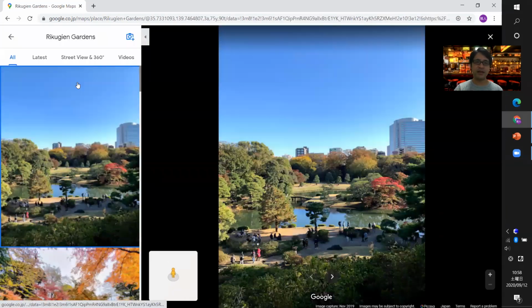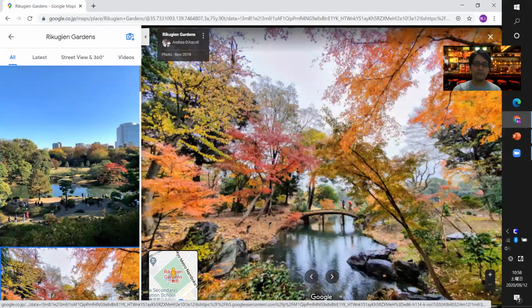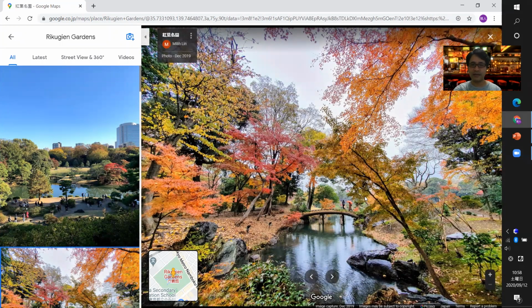And also, the final spot near Komagome station is the Rikugien Gardens. It's a very Japanese style, very beautiful garden. This particular place is not mentioned in this novel, but maybe Watanabe and Naoko just went through it. Still, it's a very beautiful garden, isn't it? If you live outside of Japan and in the future you would like to visit Japan, this is a place you should visit because it is very beautiful and very Japanese. And also Watanabe and Naoko might have walked there in Norwegian Wood, right?